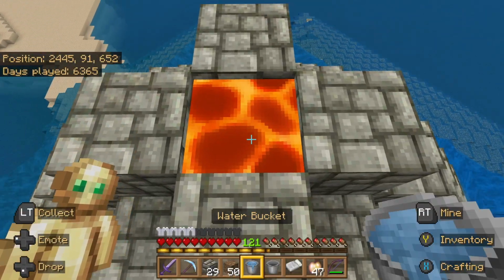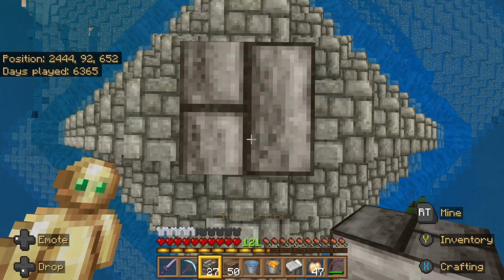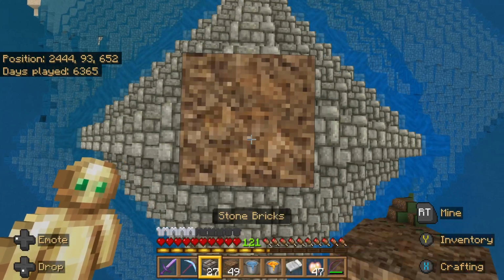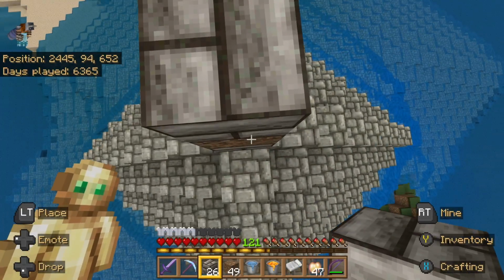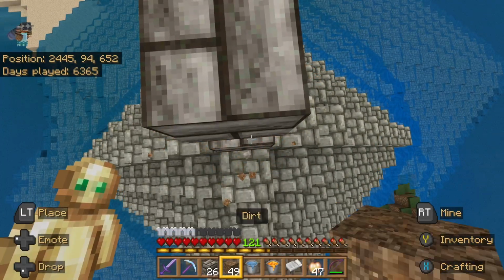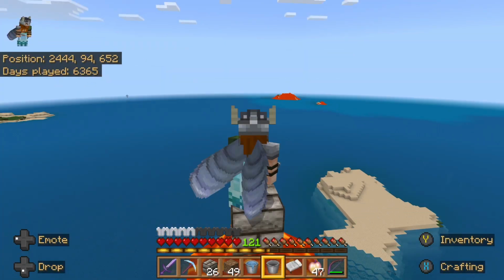So again, we're going to repeat the process. We'll get the lava. We'll put down another two pieces of stone brick, my favourite block. Dirt, another stone brick. We'll crouch, mine away the dirt, put the lava down, and start all over again.